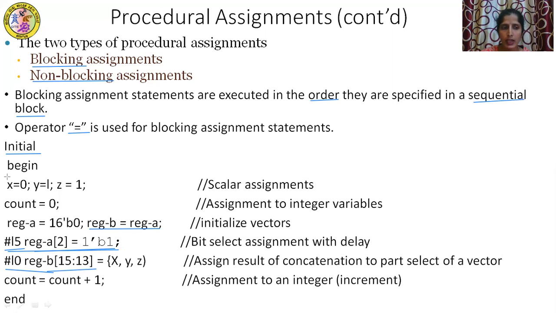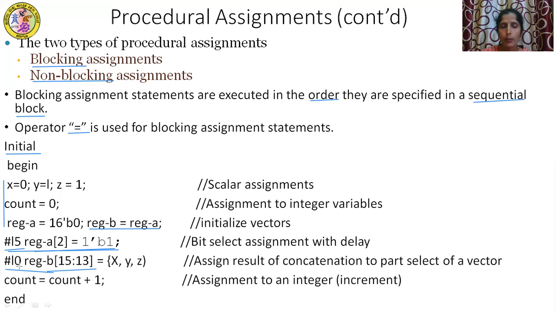Whereas the first set of statements will be executed at 0th instant of time. Then what about the time at which the last statement, count is equal to count plus 1, will be executed? So this statement will be executed after a delay of 15 plus 10, that is 25 units of time.